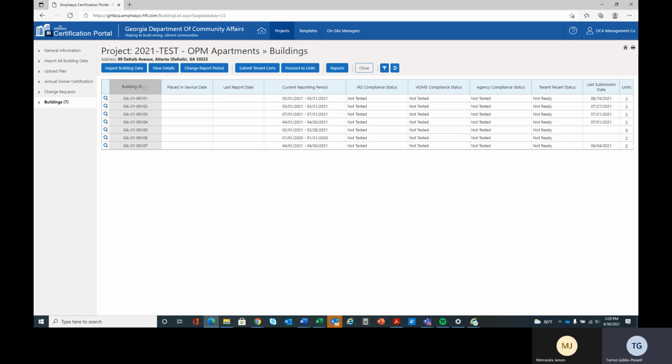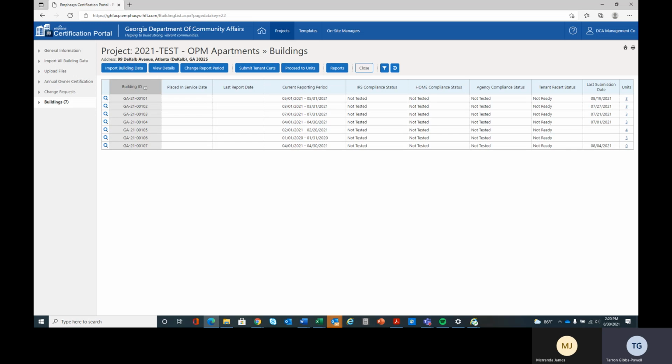Another thing you want to do is run the LIHTC Home Annual Occupancy Report, not only just before you start inputting your tenant transactions, but you also might want to run that on a monthly basis to make sure that the system is up to date with what you have on your rent roll. So you will run that particular occupancy report before you start inputting your tenant transactions for the first time.